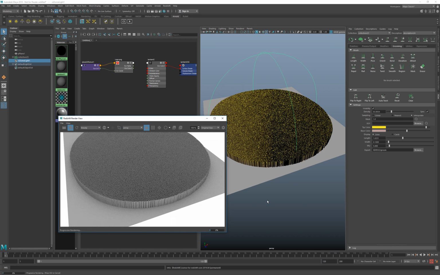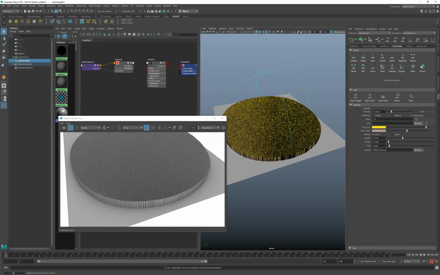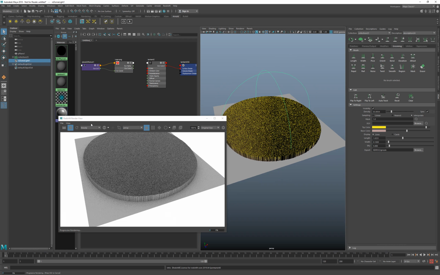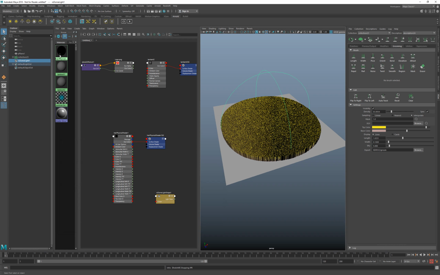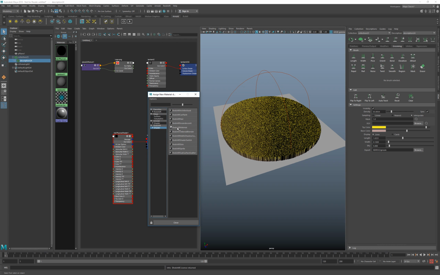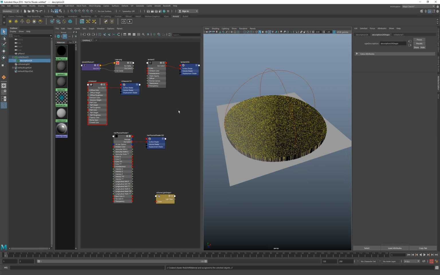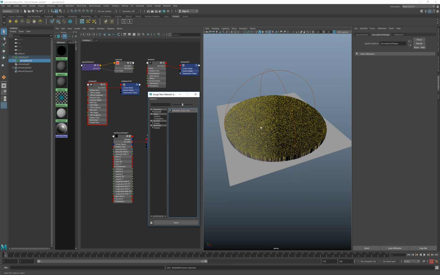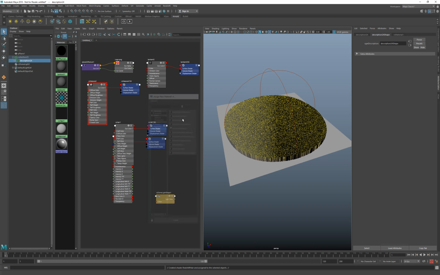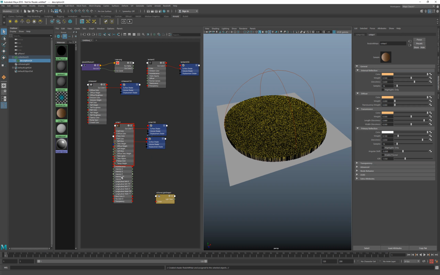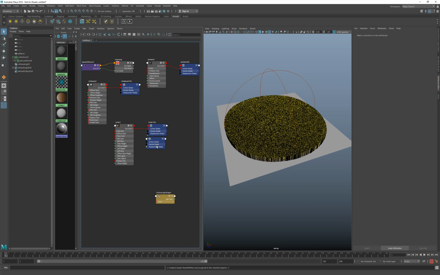Okay, so what we get is this. Of course, for the moment, when you're creating your Xgen hair, you're also getting a hair physical shader, which frankly speaking, we don't need because we have our own. So I'm gonna assign new material. That will be a Redshift material. Whoops, nope, it should not be a Redshift material, it should be a hair material. So Redshift hair. And I'm gonna delete this physical shader and I'm gonna delete the Redshift material.